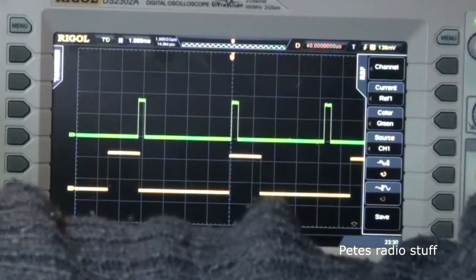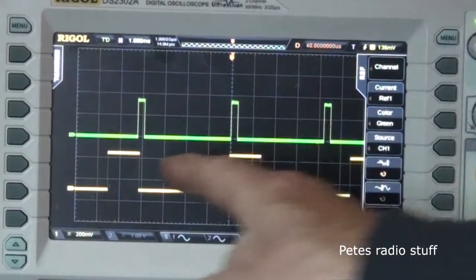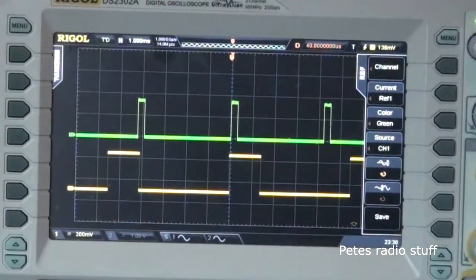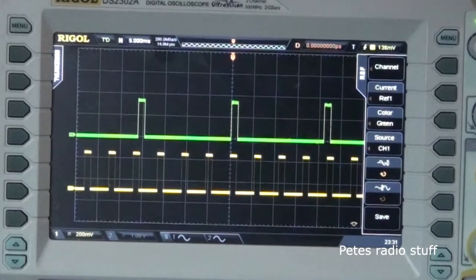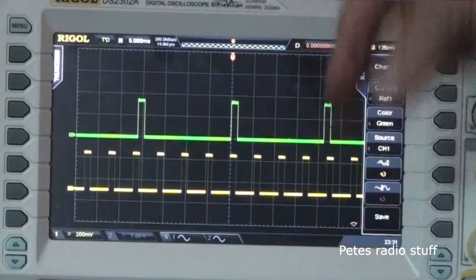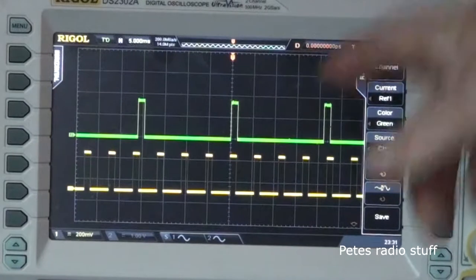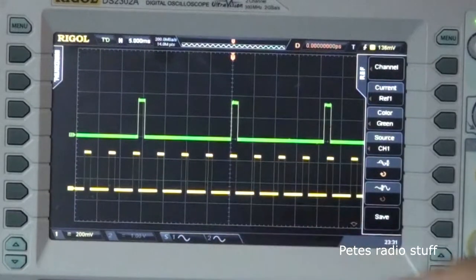But that is being refreshed every 5.5 milliseconds. Wow. That's every 5 milliseconds as opposed to every 20 milliseconds. So the refresh rate is 4 times faster. That's the reason it gets warm. It can't respond. We showed that the refresh rate down to 20 milliseconds or even 15 milliseconds, you'd be happy.